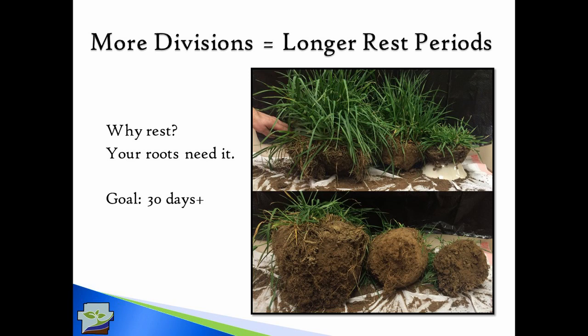But this has to do a lot with rest, and it has to do a lot with what we're doing with our grasses this time of the year. These were samples that I had pulled off of our farm, I think, 2 years ago. This is really interesting, because we pulled this off during spring growth. This top picture has three different samples of orchard grass. On the right, that small plant was a clump of grass that was grazed. It was in the winter lot where we feed hay, but they have access to the back paddock, and so they were chewing on that all winter long.